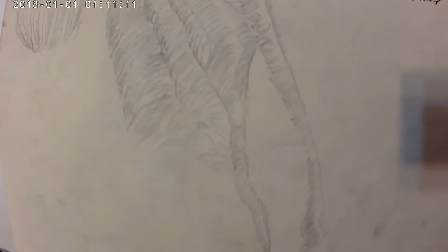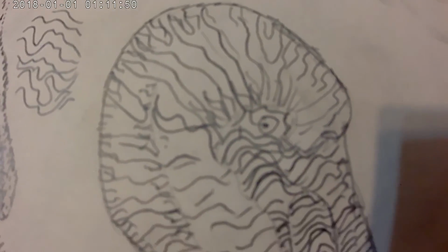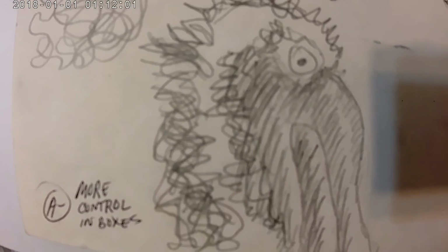And here's a pelican. Again, my signature on it. So this is a cross-hatching pelican. This is a parallel line pelican. This is a crisscross line pelican. This is a wavy line. Oh no, that's a stipple pelican. This is the wavy line pelican. So again, that's the stipple, and that's the wavy line. And then this is the scribble pelican.